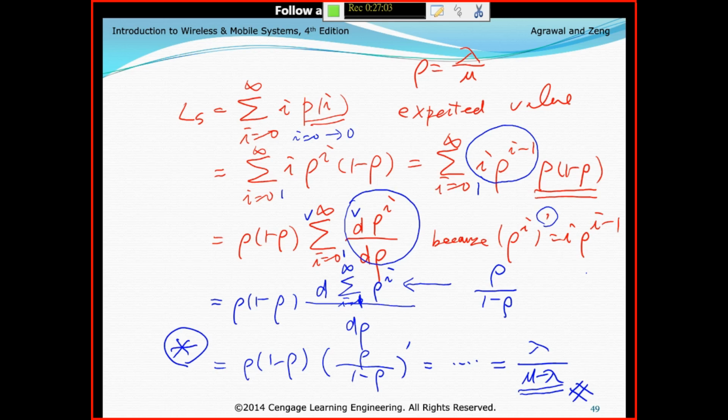And for the inner side, we have the summation. Of course, I change the index from 0 to 1. Why? Because for 0 we have 0, so we can skip it, so that we need to start from 1 rather than 0. Well, up to now, we have the result, right?